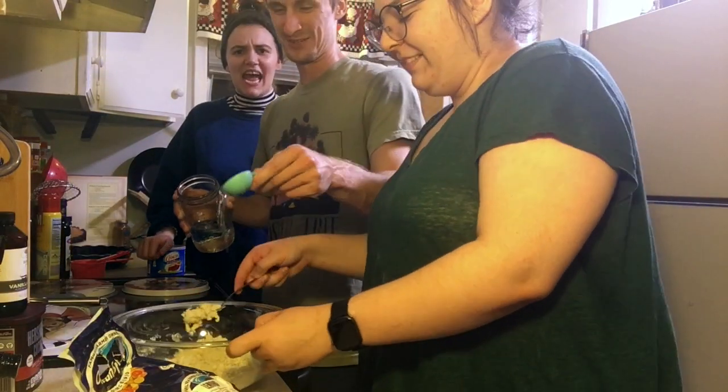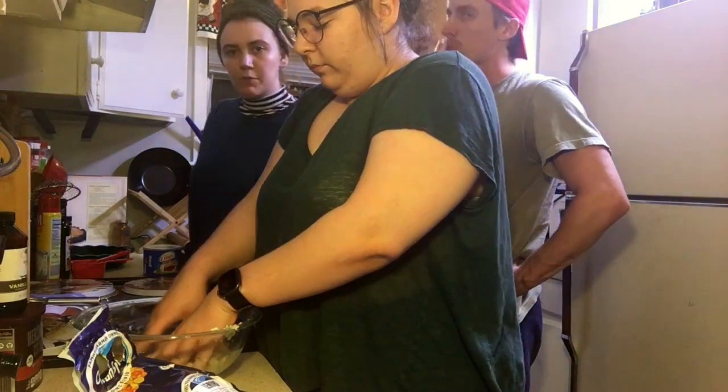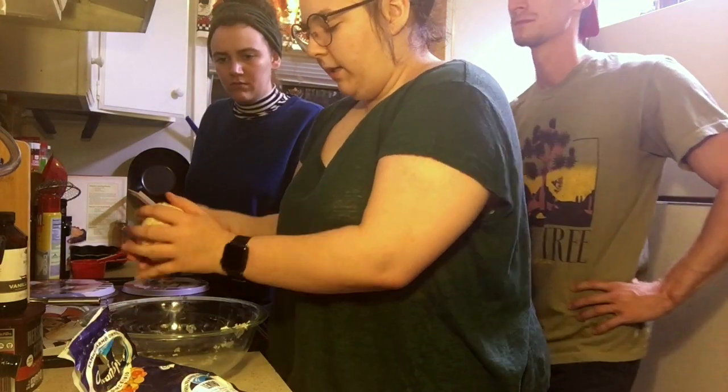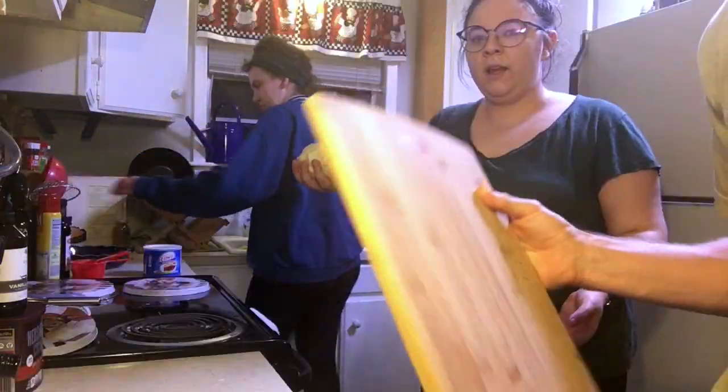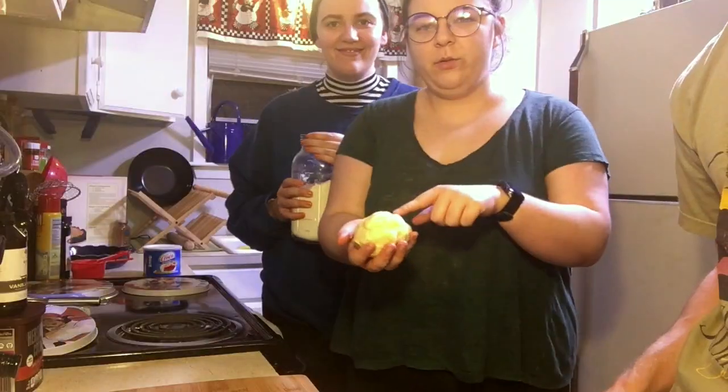It's my birthday. Okay, so shape it into a ball. How sticky is it? Not sticky at all. Wonderful. Lightly floured board. I can do that. I'm just holding this ball. Give it a good smack.